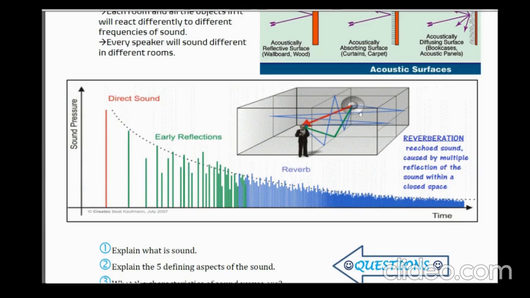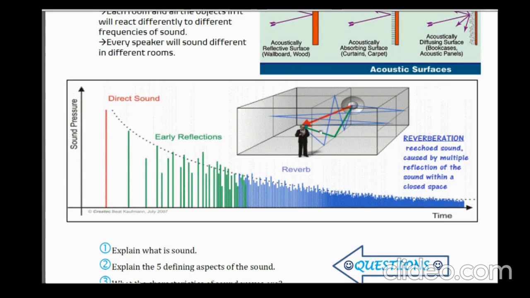In this picture, you see a speaker and three arrows. One is red, one is green, and the last one is blue. Normally the sound does not reach your ear just once if you are in a closed place, because the sound propagates as a circle.